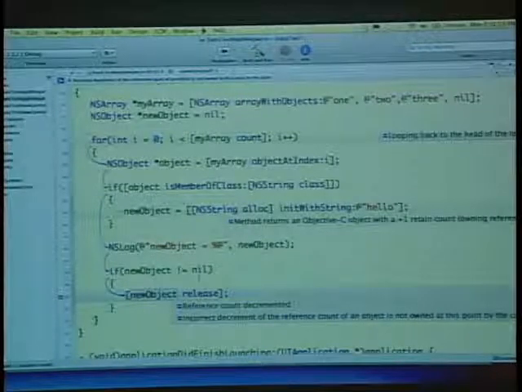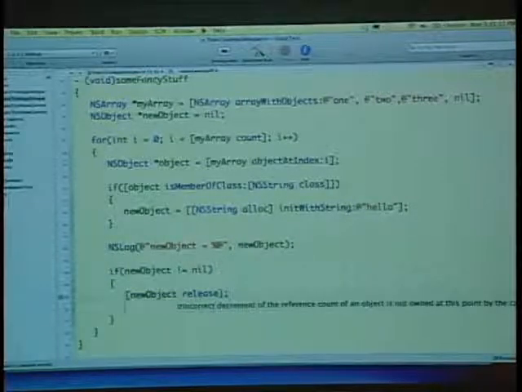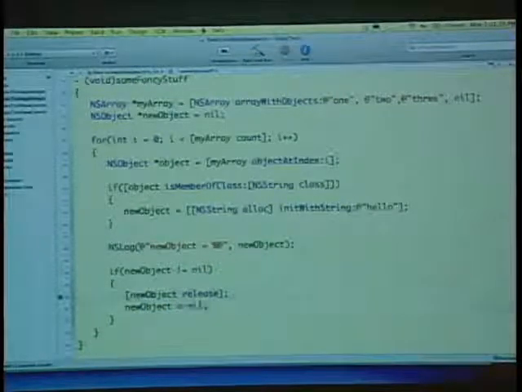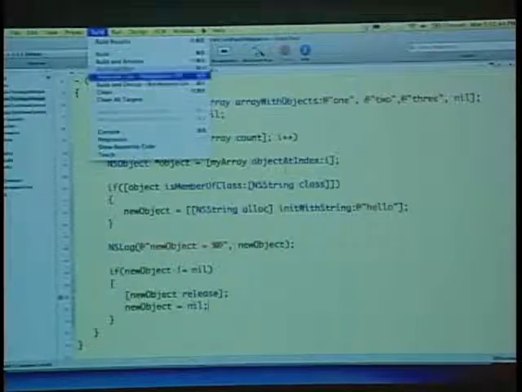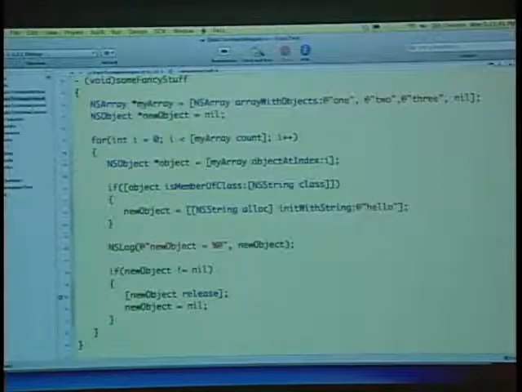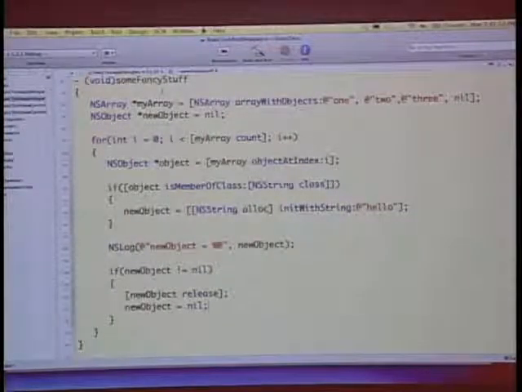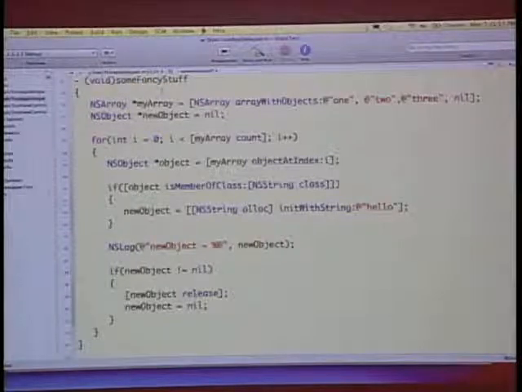And in this case, the simple fix for that is, after you release it, set the new object to nil. And if we build and analyze that, then it goes away. So it'd be interesting, right, on your project so far to just do build and analyze and see what you see. Now, this thing isn't perfect.